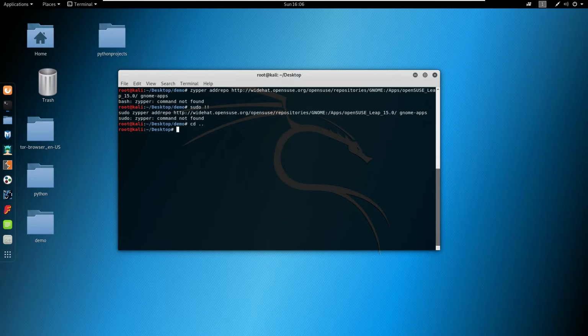I can go back to demo with the cd dash command. You can see that we are back in the demo directory that we moved from. So cd dash will bring us to whatever our previous directory was. Whether that is forward or backward doesn't really matter.